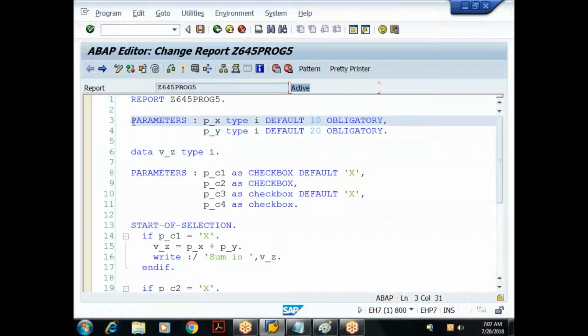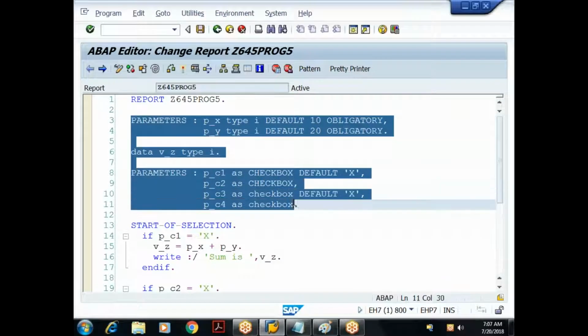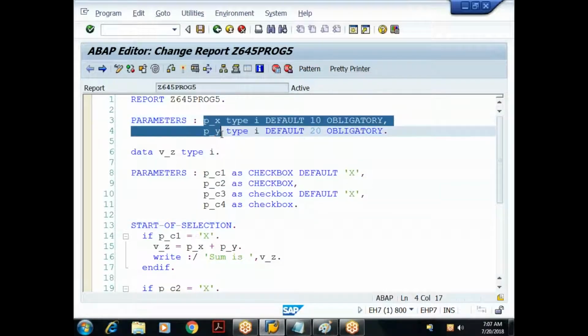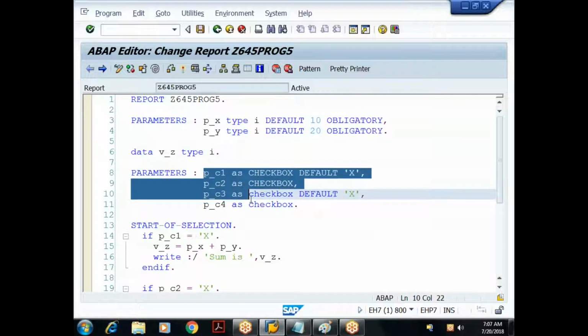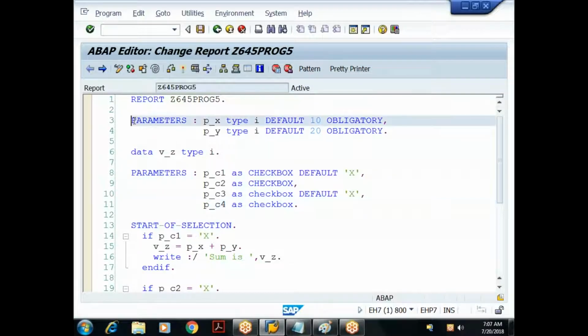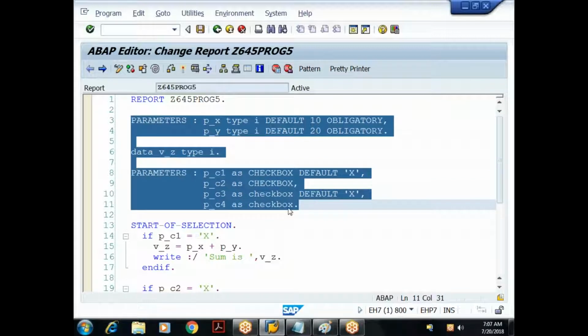I cannot debug variable declarations. All these things come under what? Variable declarations. This p_x, p_y, v_z, all these checkboxes come under what? Variable declarations. I can debug only executable statements.